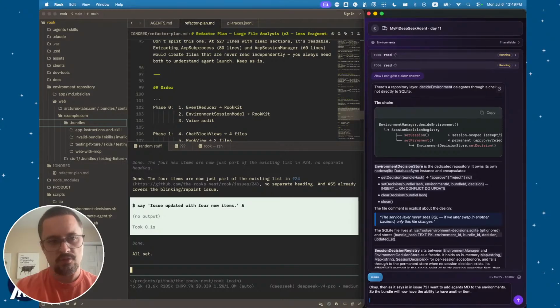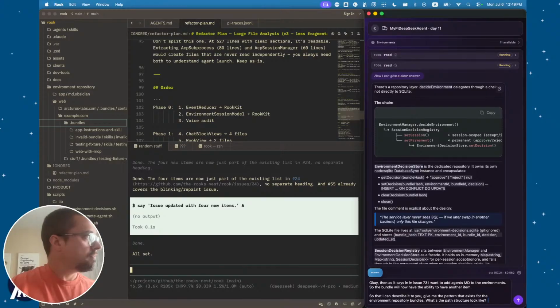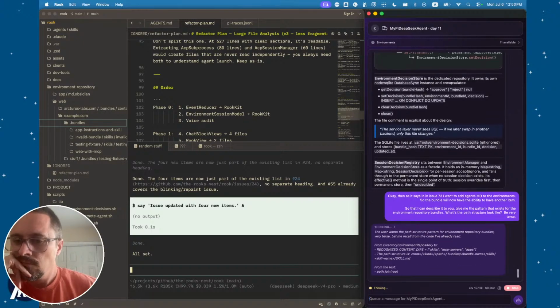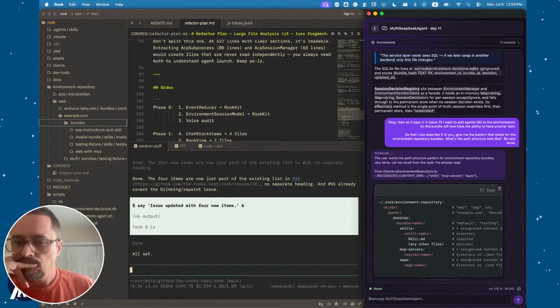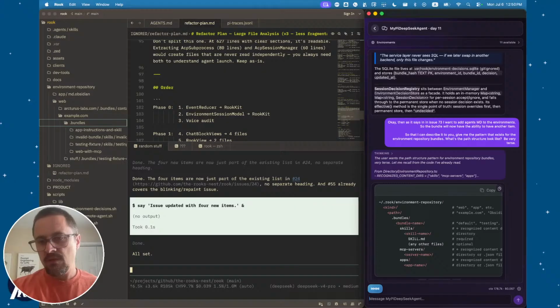What's the path structure look like? Be very terse. Give me the path to skill.md based on this.